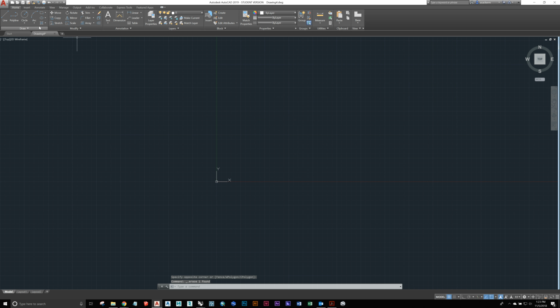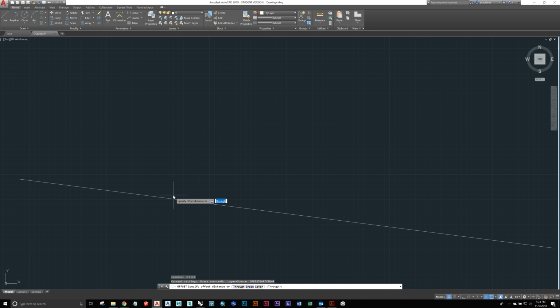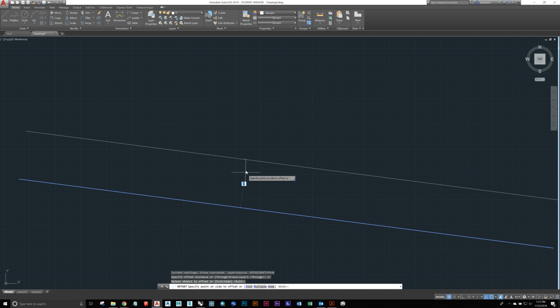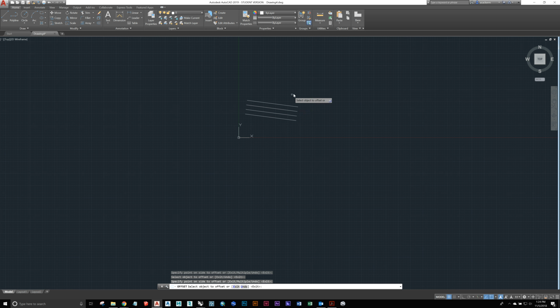Another one we can do here is called offset. So let's take a simple line. And first we'll choose the distance, say 2 feet. Select the item, and then you can make it go 2 feet in either direction. You can continue to click it and do that as many as you want to.